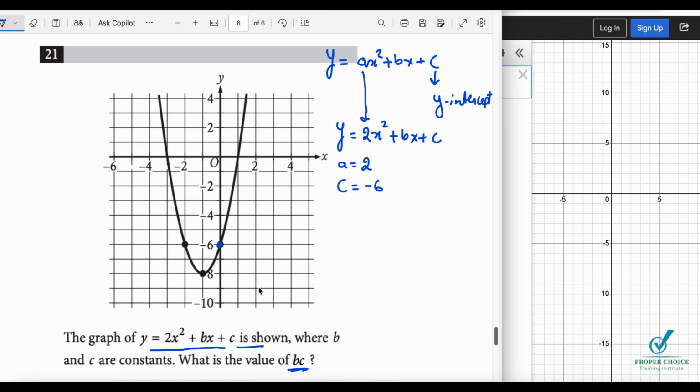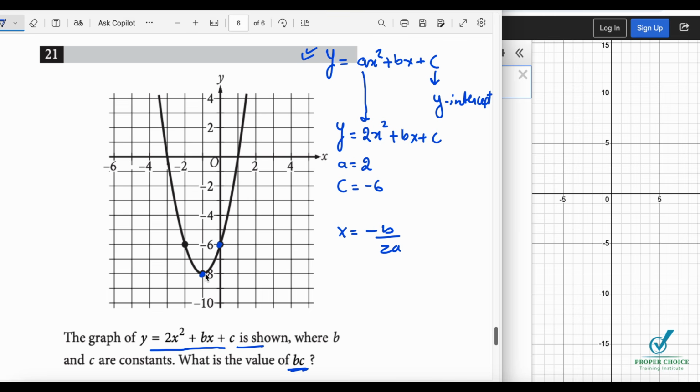How do you find the b value? So you need to know how we find the vertex of the parabola in standard form. So let me tell you. There is a way to find the x-coordinate of the vertex when the parabola is given in standard form. So vertex x can be found as minus b by 2a. Please remember this, it is worth knowing.